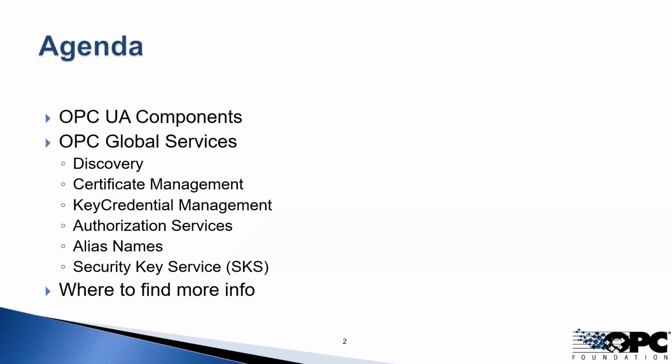In today's session, I will talk about what I mean by UA components and how that differs from what I mean by UA systems and how they're related. And we'll talk about global services, that is, services in an OPC UA system that have an advantage to be centralized, and most of my focus will be on what component authors need to do to take advantage of these optional global services.